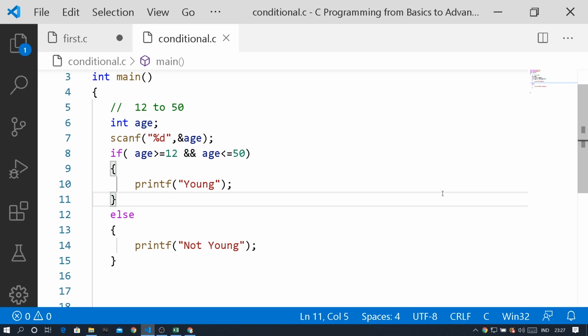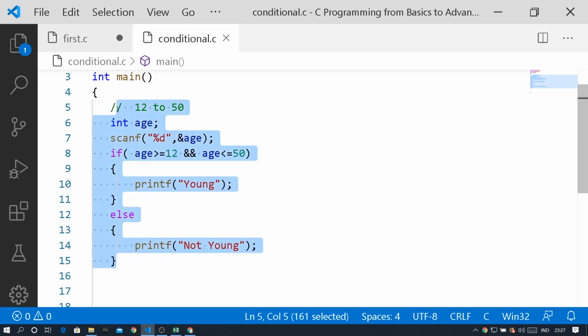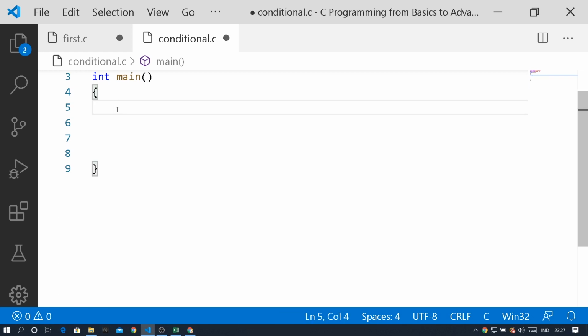Okay, so what is the scenario that we are going to do to demonstrate nested if? The first thing that we are going to do is maximum of 3 numbers. So for example, let us take A equal to some number, for example 10, and then B is equal to 28, and C is equal to 13.